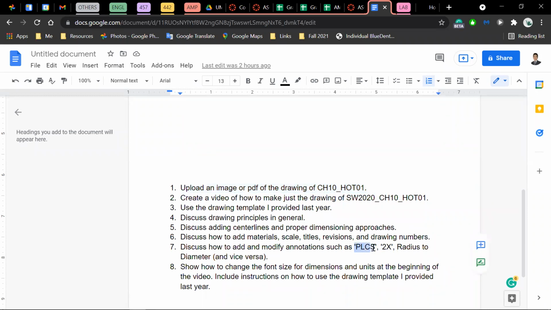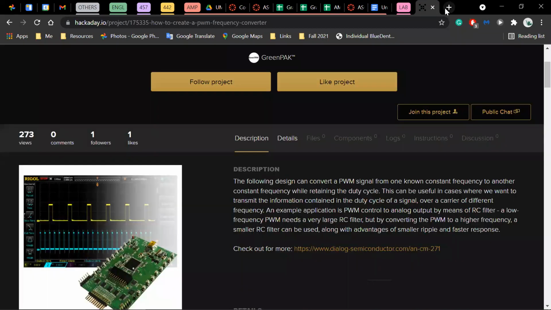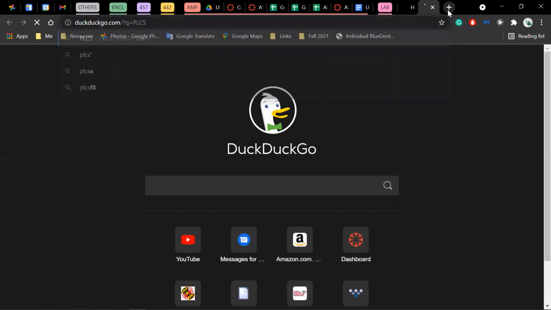We also went over this 2x thing to indicate there's 2 of something, especially holes, very useful for holes, but it can be applied to other things as well. PLCS, I don't remember using that one actually. Let me double check. PLCS.